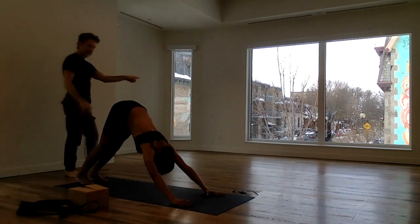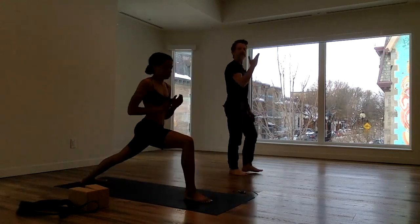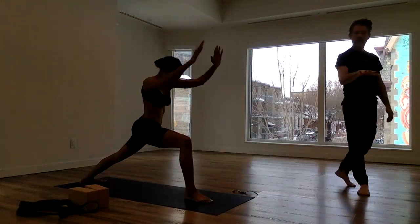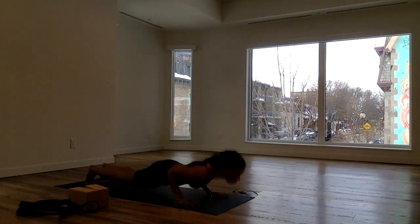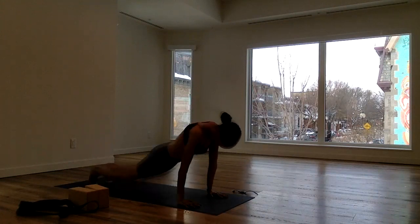Left foot turns out, your right foot takes a step forward. Inhale, raise through the arms, maybe look up at the hands. Exhale, hands down, step back to plank. Lower to low plank, reset. Inhale, take lift. Exhale, back to down dog.